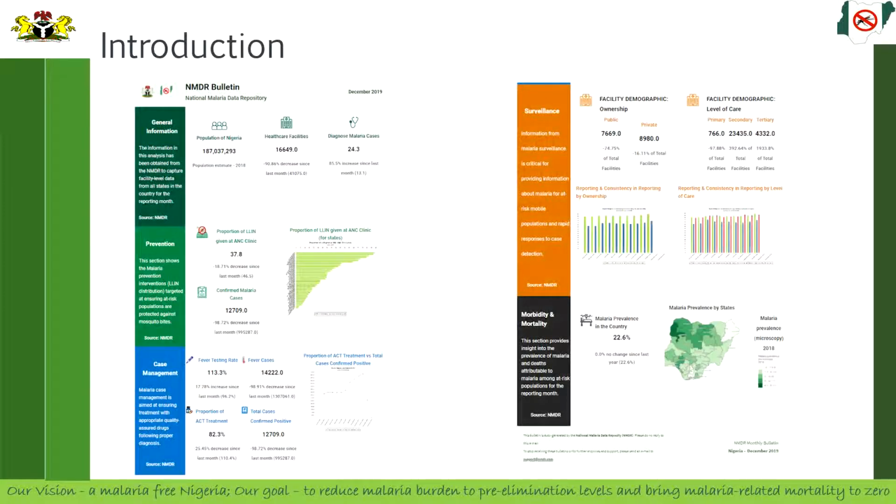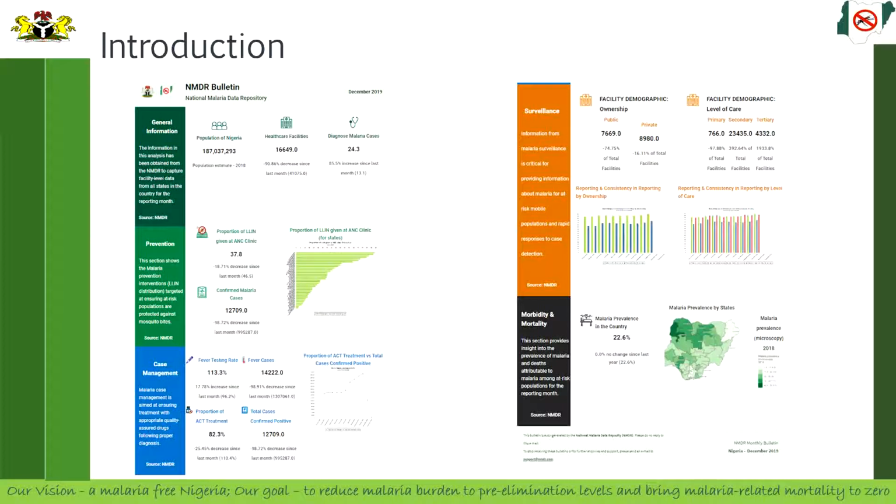Now, to go further, as part of the introduction, what you are seeing here right now is how the bulletin looks like. When you hear malaria bulletin, this is actually the sample of the malaria bulletin. The only thing is that it is automated. You receive it via email, and by the time you receive it via email, this is exactly what you are going to see. So it has these sections.